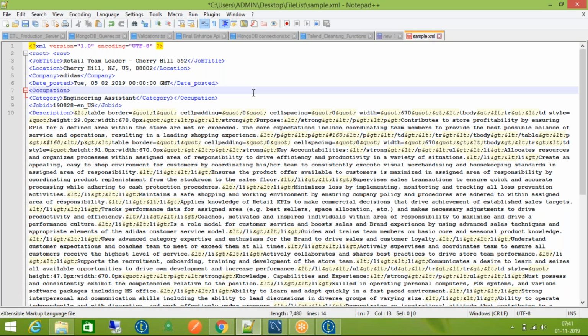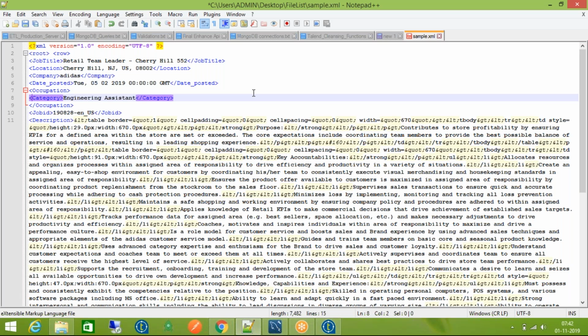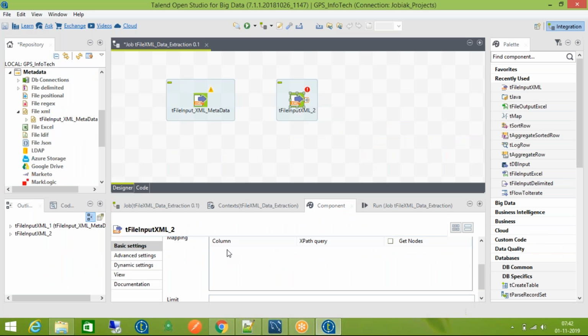Suppose you have one more element called occupation and a sub element, we can say. If you want to get this category element, then you need to give occupation dot category. The field names would be here, like let me show you.